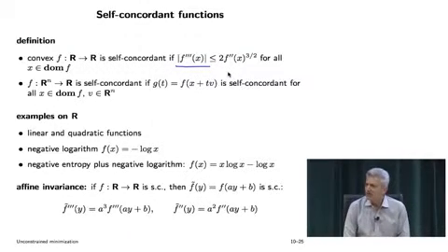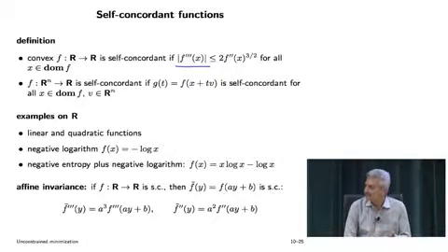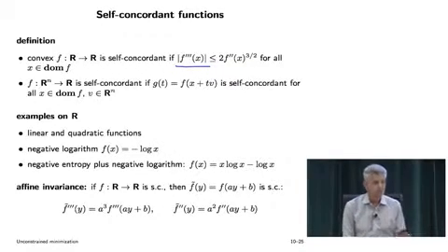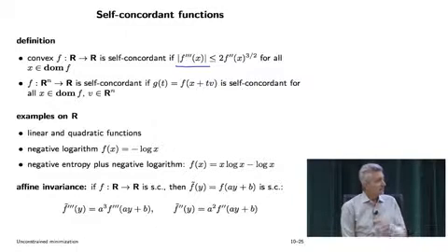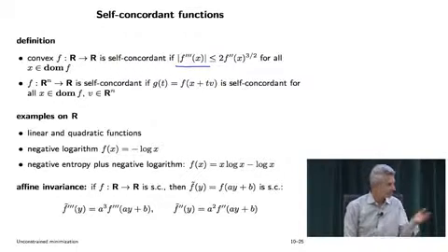By the way, why is the 2 there? You could replace 2 with any other number. All the analysis would work fine. 2 happens to be a number that works for a lot of common functions, right? So we're going to see that. Okay. So the 2 is there, again, for aesthetic reasons. It's more or less the same reason why in front of a quadratic, you often put a 1/2, right? Just aesthetics, because you take gradients and it goes away, and I don't know.